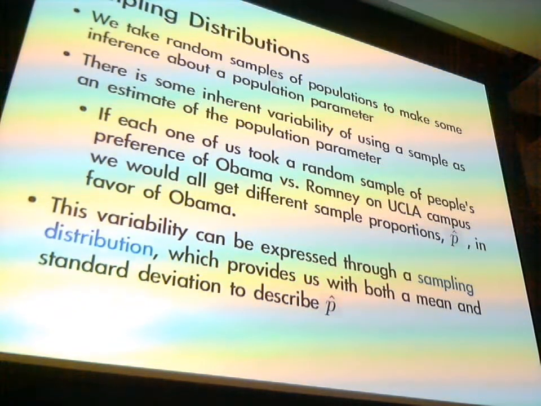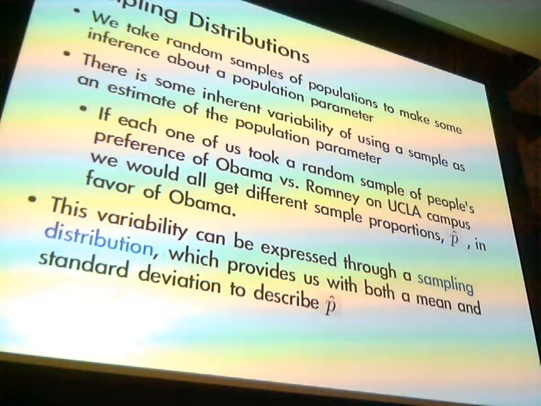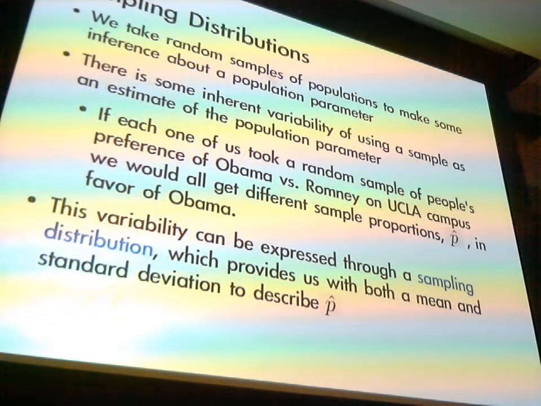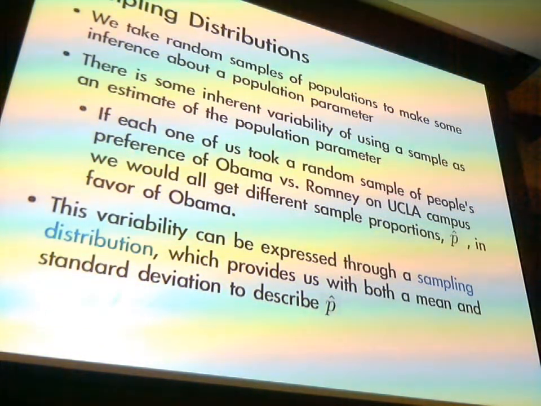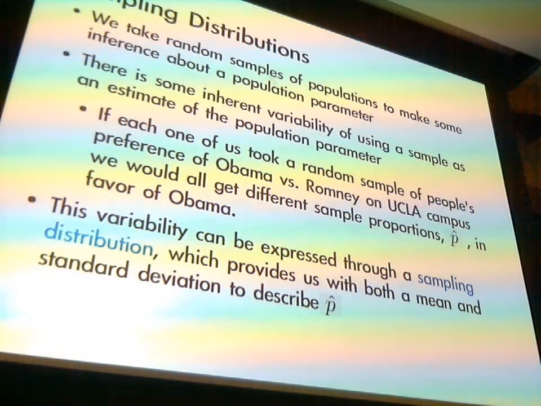So what this gets us to is the sampling distribution. The sampling distribution is what I started the class with. I said if I ask my Thursday class, what % of you like chocolate ice cream, I'm going to get a slightly different number than you guys. And if I ask another group of people, I'm going to get a slightly different number as well, although I expect them all to be close to whatever the true value is in the entire population.